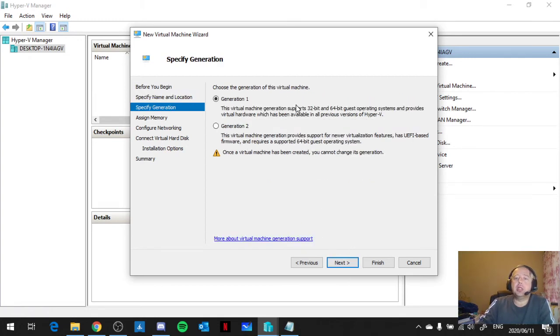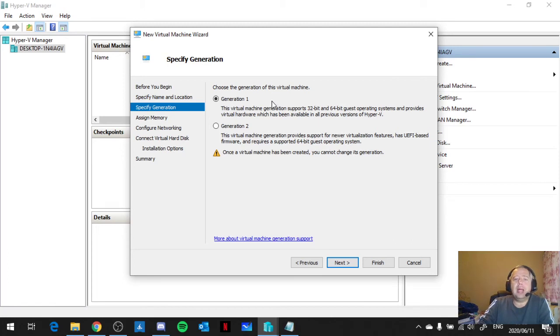The next option is, what generation of virtual machine do you want to create? We have generation 1 and generation 2. If you're running older operating systems, let's say Windows 95, Windows 98, maybe Windows XP, you are going to be creating a generation 1 virtual machine. So think of generation 1 as your older hardware.